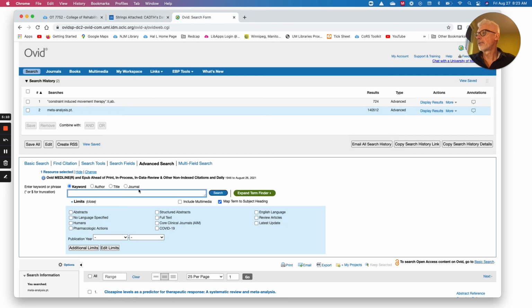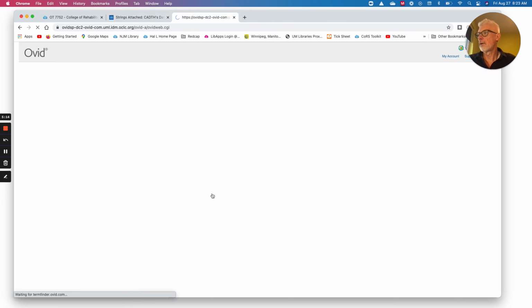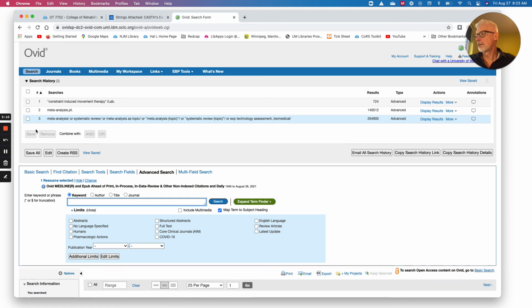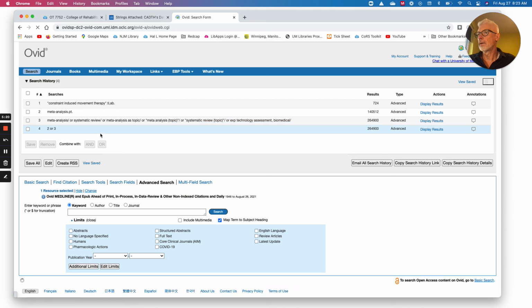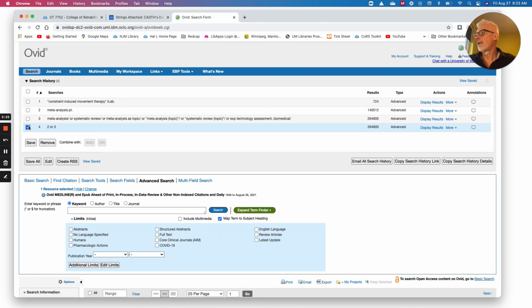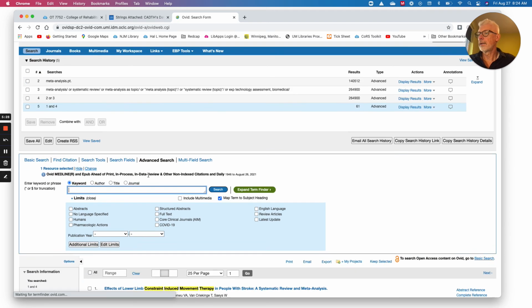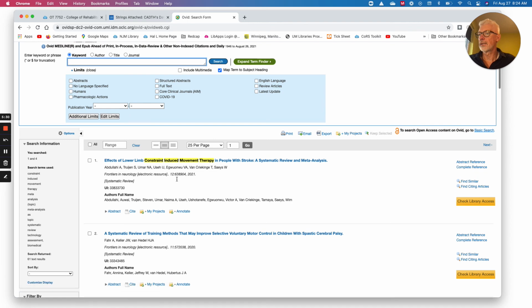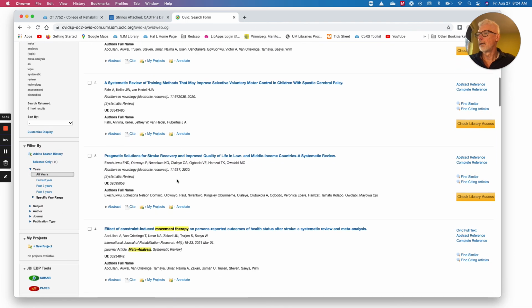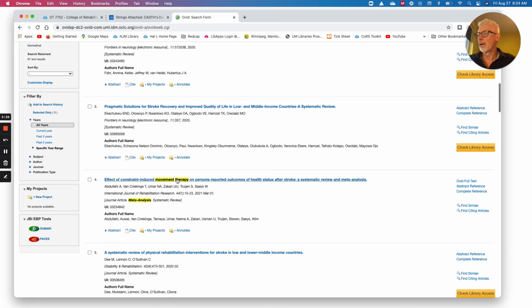And you would just go through and do that for all of them, and then when you are done, and I'm not going to bother doing all of them, put them together with OR, and then add them to your search results from your larger search with AND, and in here I should start to see systematic reviews looking at constraint-induced movement therapy.